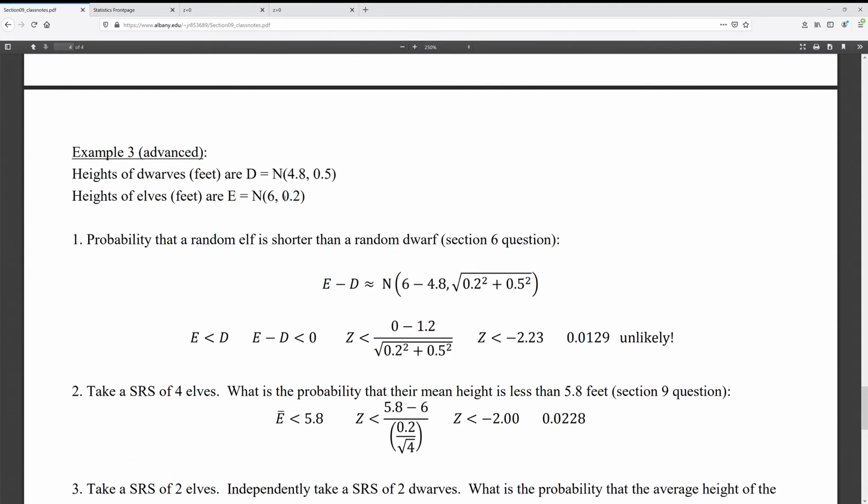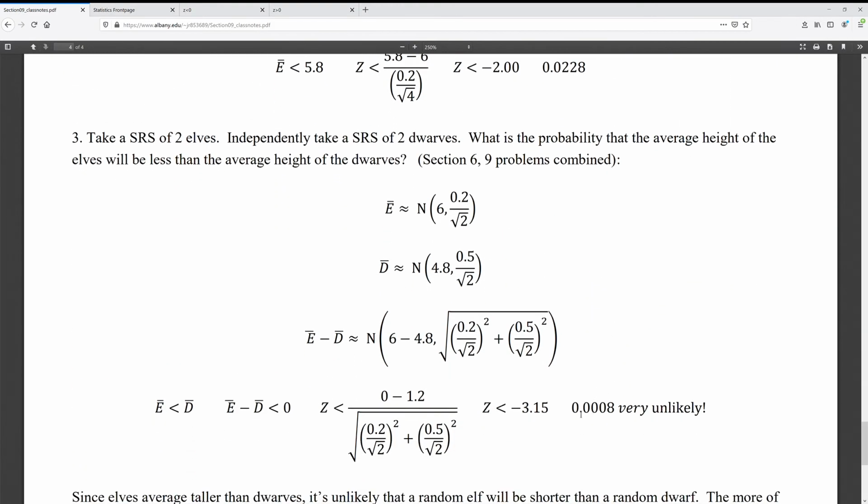Let's put a little perspective on this. Elves tend to be taller than dwarves. So in the first place, it should be unlikely that the elf that you happen to pick is shorter than the dwarf you happen to pick. But then logically, if you want the average of 2 elves less than the average of 2 dwarves, you're cutting even more against the grain, right? So not only should it be unlikely, but it should be even less likely than this. Logically, we're looking for a smaller answer than 1, and sure enough, that's what we're seeing. And that's the reason I do 2 of each. If I do 3 or 4 of each, I'm going to be off the end of the chart. And while that'll be pretty conclusive, it might be a little confusing as an example.